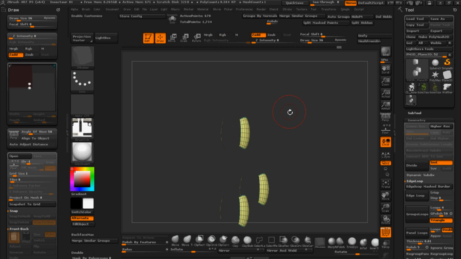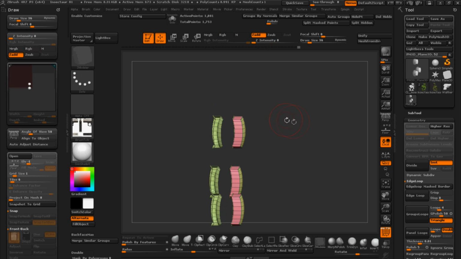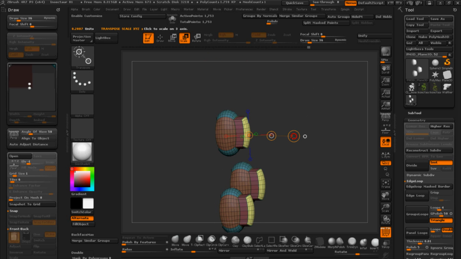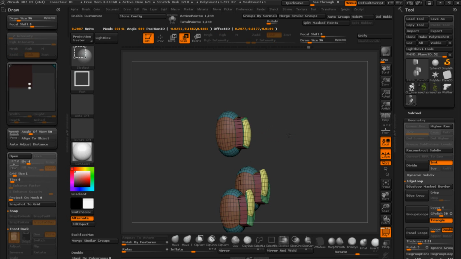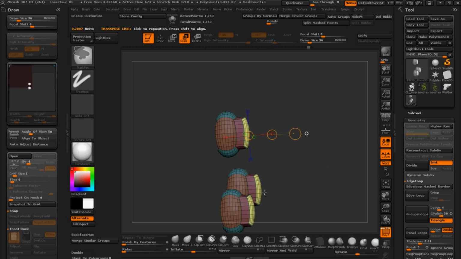We'll do this again. Control W, make those a different polygroup. Then Control click with scale. Control Shift. And as you can see, it's scaling towards that pivot point, the root there. These other ones, we don't want that, so you would want to turn on local sim. And that would mean that it's all going to, oh, it still does it. So you wouldn't want that, you'd want these to be a different polygroup.